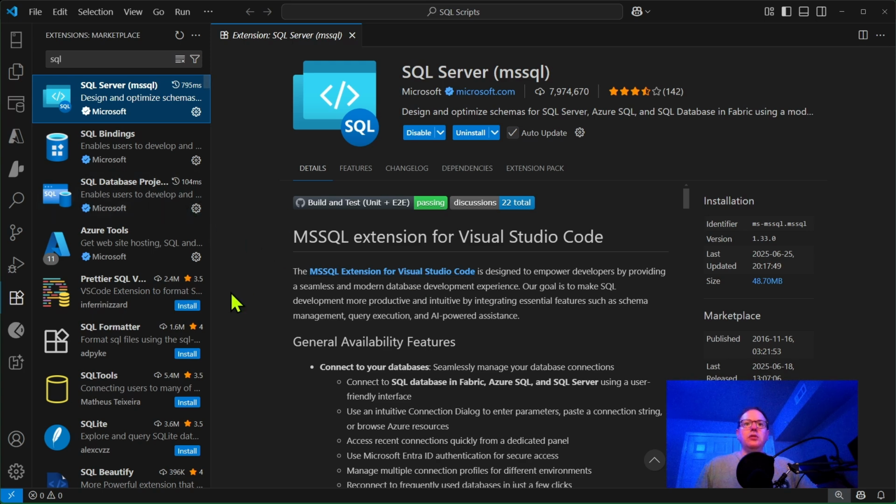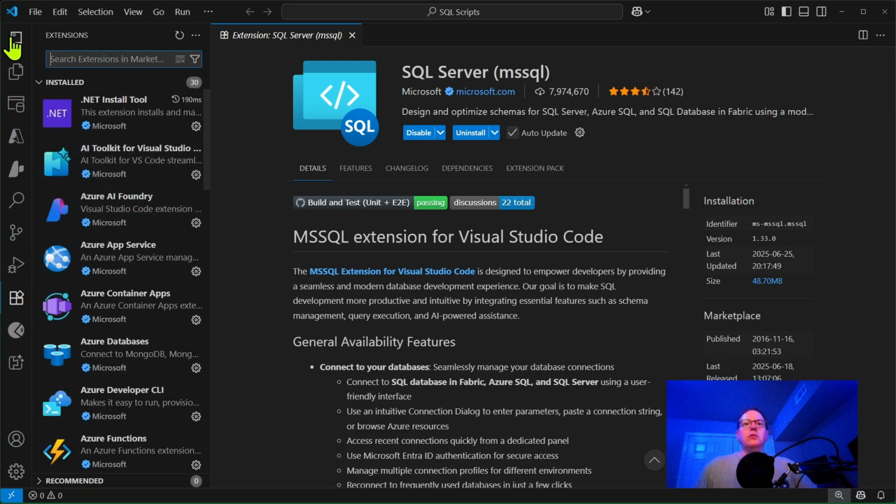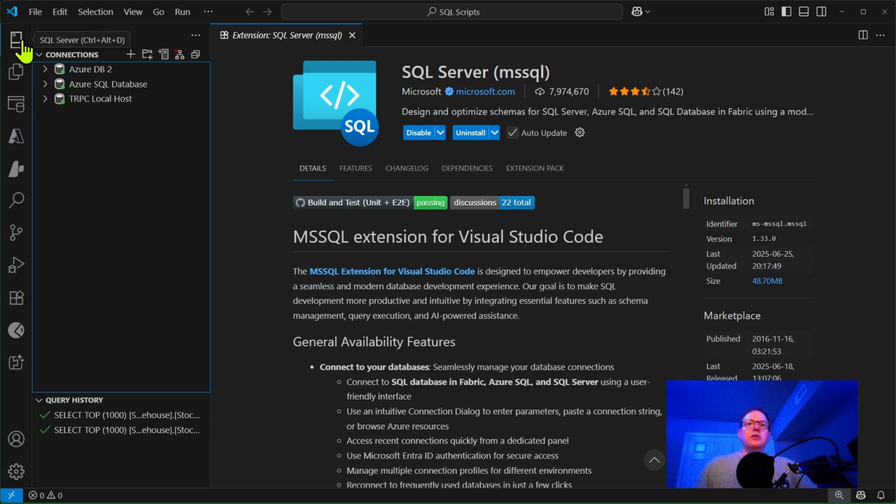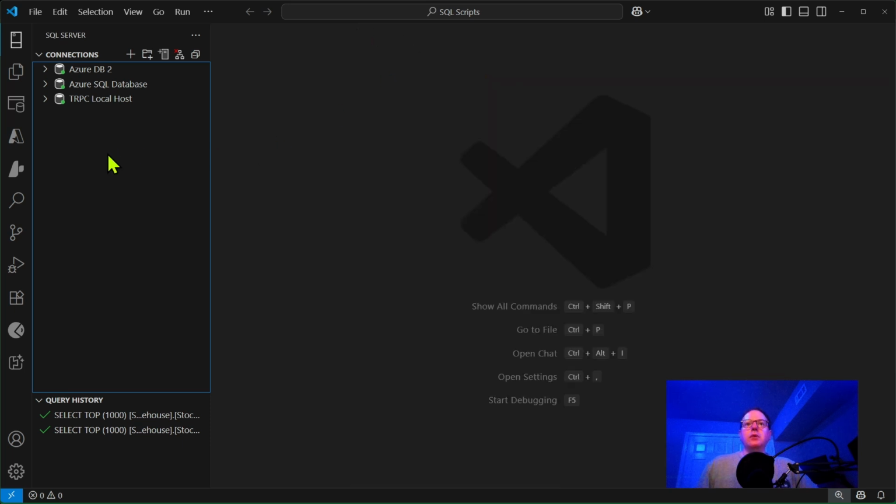Once you do, and I already have it installed, you're going to click on your SQL connections. I moved it up to the top here, and this is where we're going to work to set up our connection with Fabric.